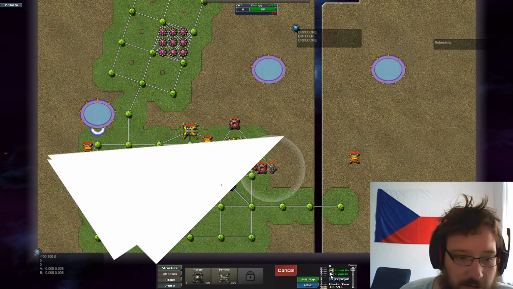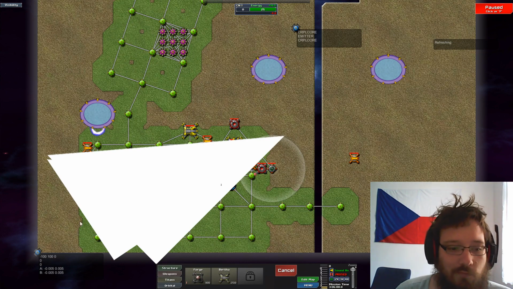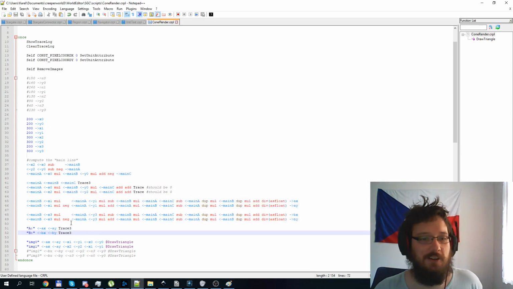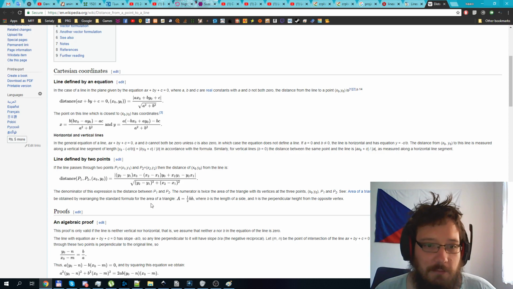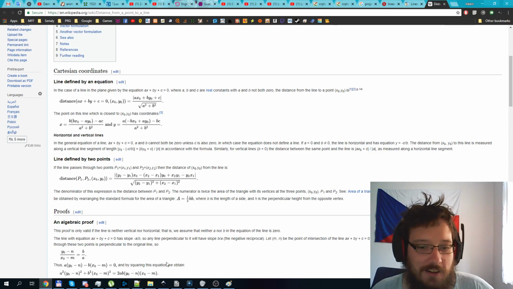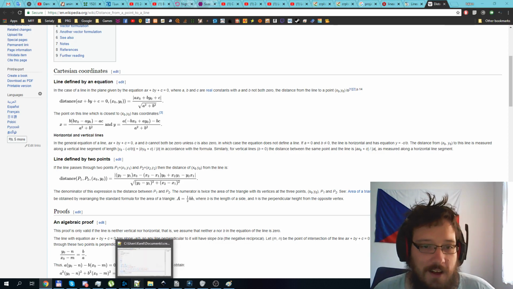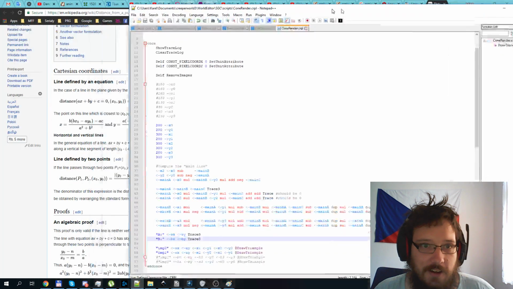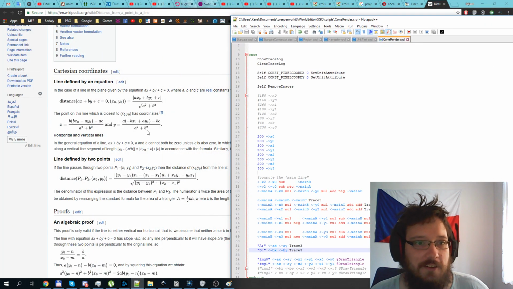Oh, so they are almost at 0, 0. That's pretty weird. So back to Wikipedia it is. And let's check if I copied the formula correctly. So this looks good.